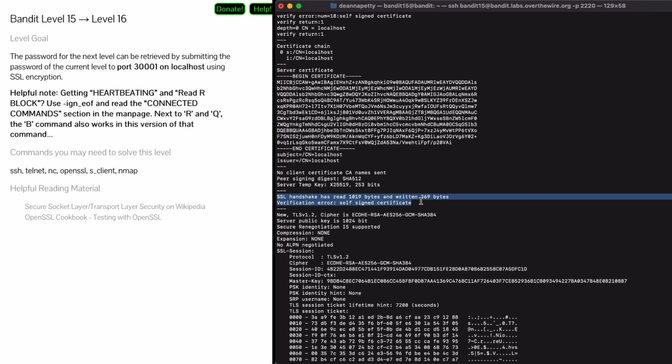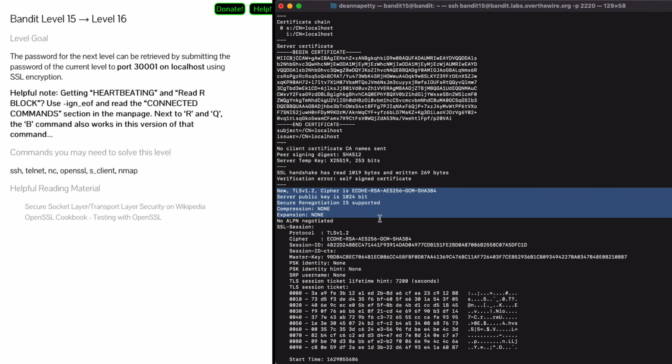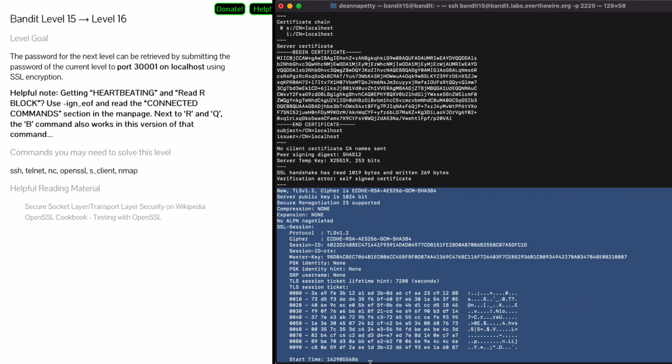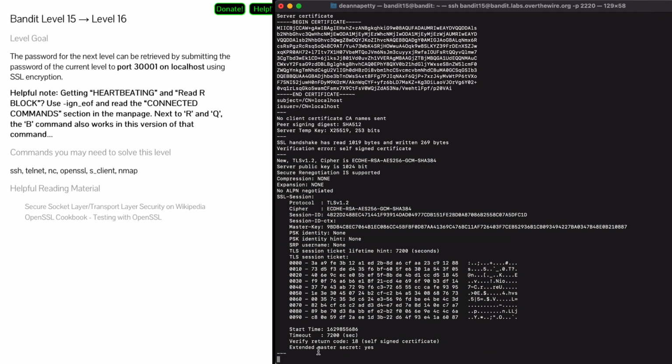You get a key, you get a PSK identity at the bottom here. It tells you the TLS cipher, what the code is to use to get into this server. So it spits out a lot of info. It also gives you the time it takes to log into this server.